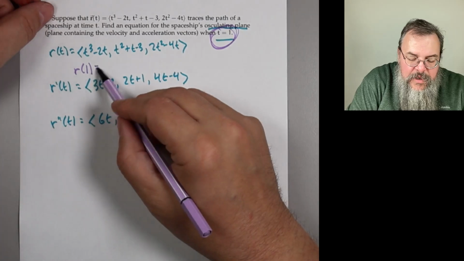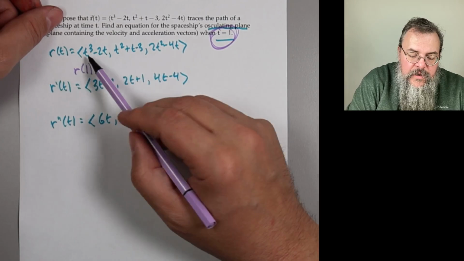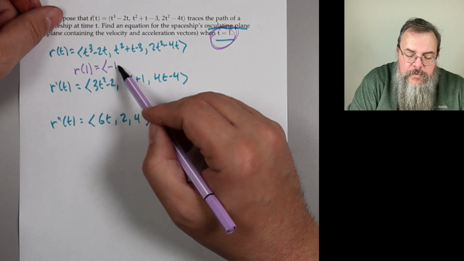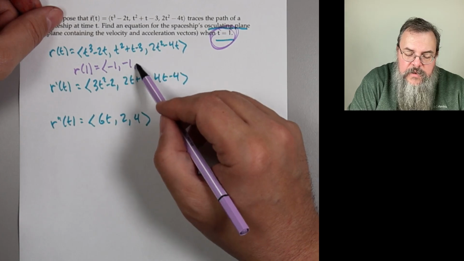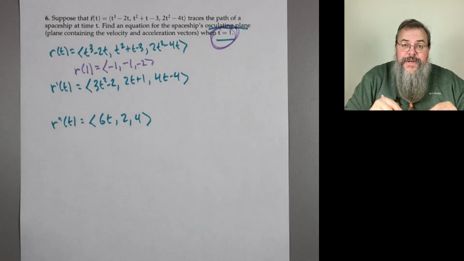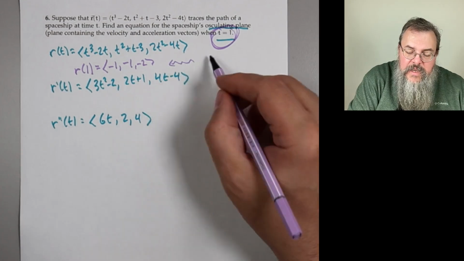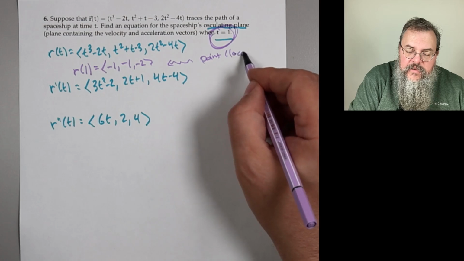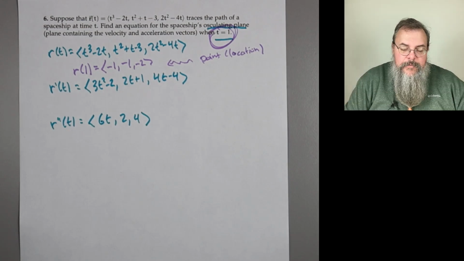Now the nice thing is, because it's a polynomial, 1 to any power is just 1. So just start working on the coefficients. 1 minus 2, negative 1. 1 plus 1 minus 3, negative 1. 2 minus 4, negative 2. Now, what does this correspond to in our osculating plane? This is a point. In other words, it's a location, because if you're an osculating plane, you're a plane. Planes need locations to nail them down.